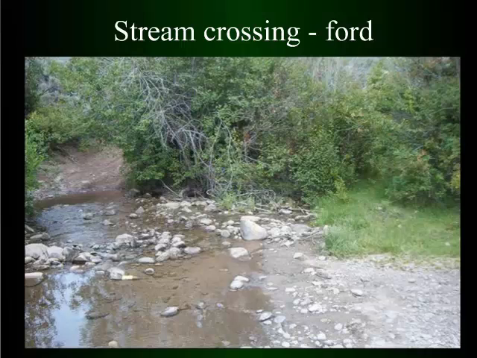The other thing, you may have a ford. This is across Red Creek. If you have one, this one here, this road's a little bit steep and it's pure dirt, so you can imagine there's a fair amount of erosion coming right down into the stream. You've got a similar thing on this side.